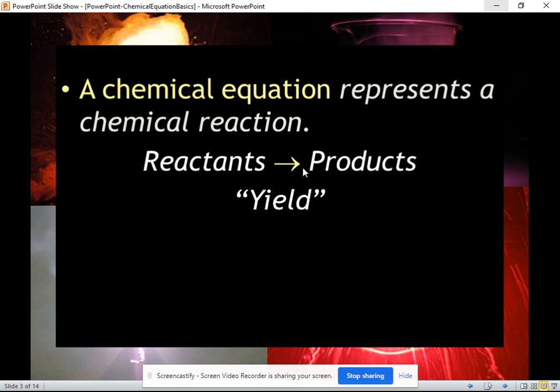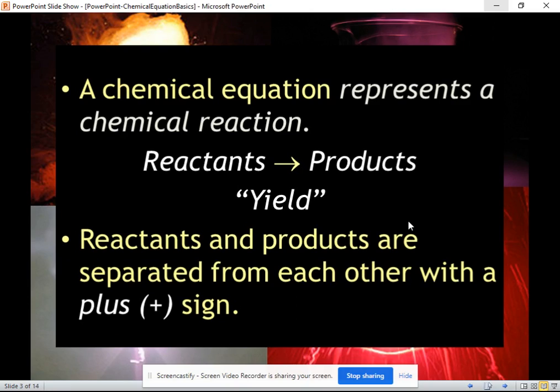Now, below the arrow that's written in your notes there, write this word yields or yields. Sometimes I'll put it with an S. So you have the quotation marks that you can use there, and go ahead and put that right underneath the arrow. All right, there's a little bit of space there. So we read this as reactants, if you want to name your reactants, yield or yields your products. Okay, so reactants yields the products. Now, you might have different things above or below this arrow that we'll talk about later on in just a little bit here. But for the most part, it's always going to be the word yield.